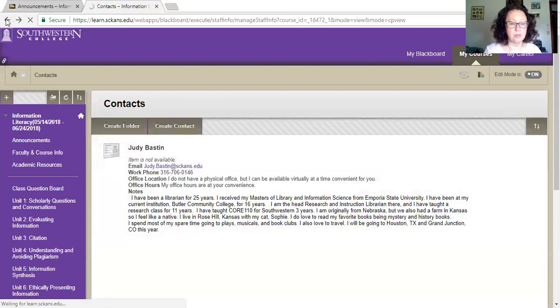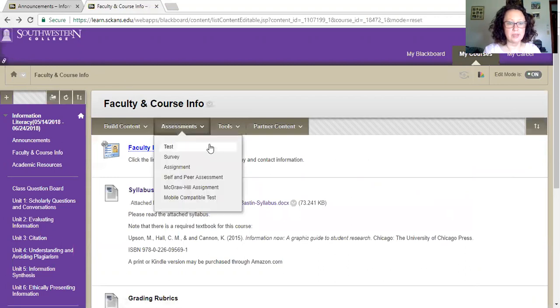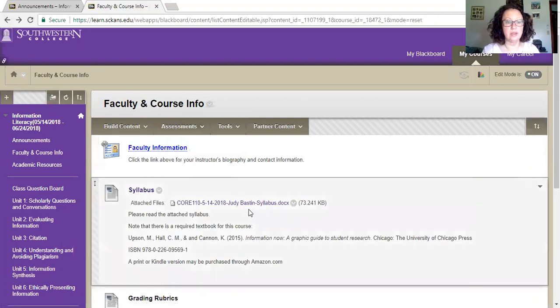Back out, there was the syllabus. The syllabus is nice. It gives you basic information about late policies, what is expected for each week. It's just a nice big picture of the course. It also gives you information about the textbook that you need to purchase for the class. This is a really great textbook. It's a graphic novel, or as some people call them, comic books, so if you're not used to that, it's not a hard read, but it's very good. Students have used this throughout their college career. It's good to refer back to on how to do research.